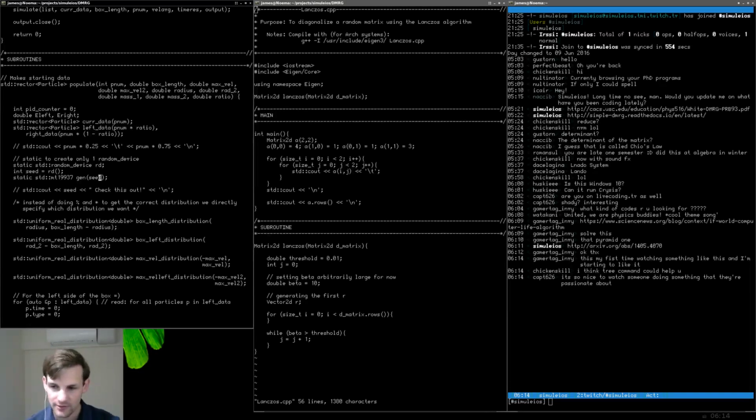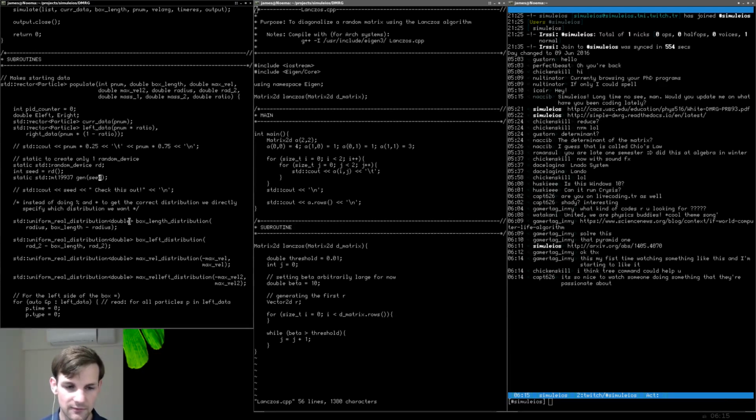Okay, so now we have random device. So in order to generate random numbers in C++, which I always forget, what we need to do is generate a random device, and then work with the random device with some sort of distribution. In our case, we want just a standard normal distribution, right? So uniform real distribution should be perfectly fine.